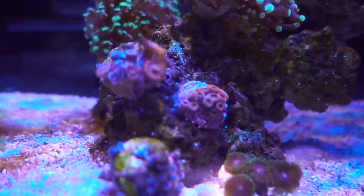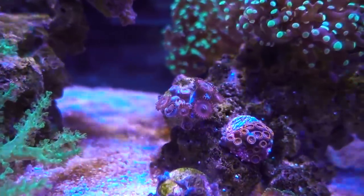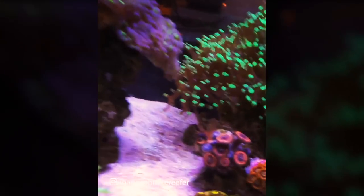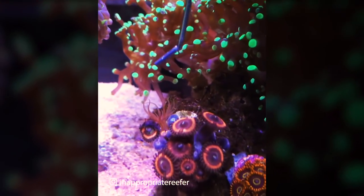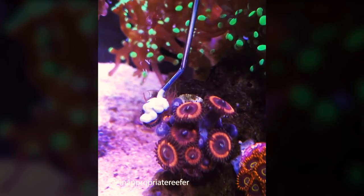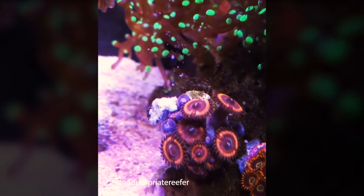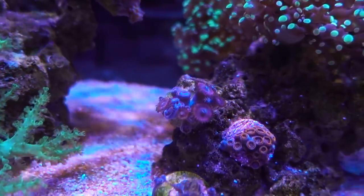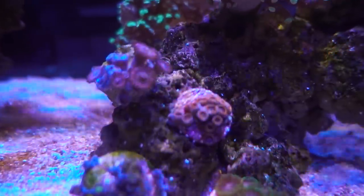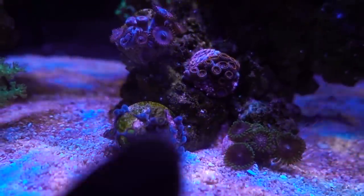The zoas have been kind of on and off. The one up here — I think it's either Gobstopper or Devil's Armor, I think it's Gobstopper — had an Aiptasia among the polyps, so I used some Aiptasia X. It's time to address the Aiptasia in the 10-gallon budget reef. I believe this one is the Space Monster and it's doing really well, except now I see a little bit of Aiptasia there too. This time I'm not going to just dose it with Aiptasia X carelessly — since it's on the side, I'm just going to pull it out and scrape the Aiptasia off.